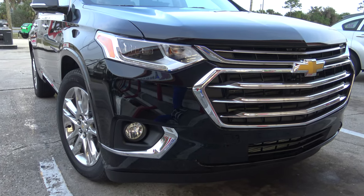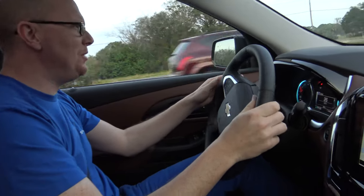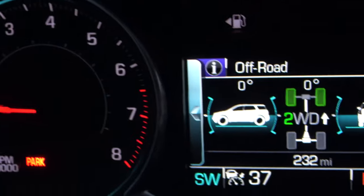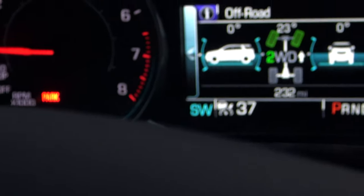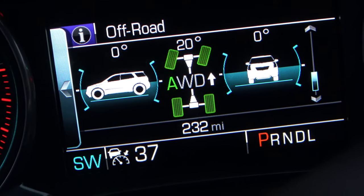Look at this grille — I just want to chuck a burger on it and start cooking. Now if you're like me and constantly using a protractor and a laser level, this screen is just for you. You can see what degree you're turning at, and how much you're tilted side to side or up and down — because math.